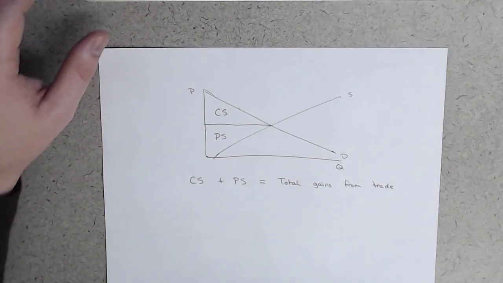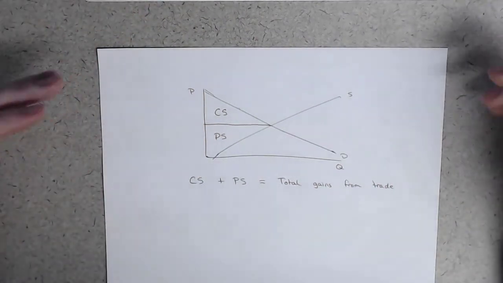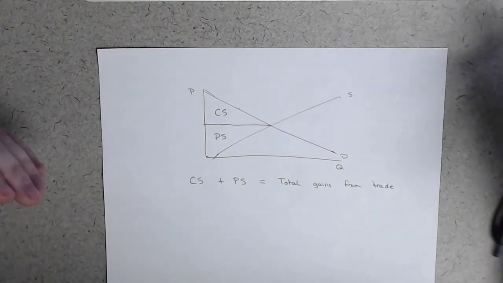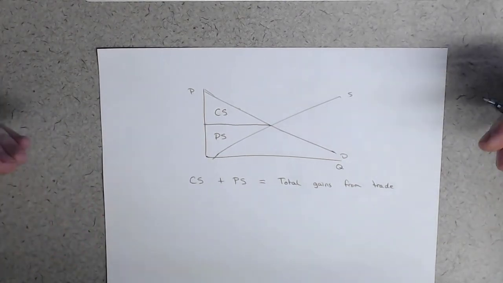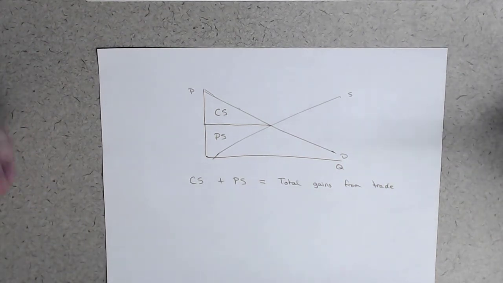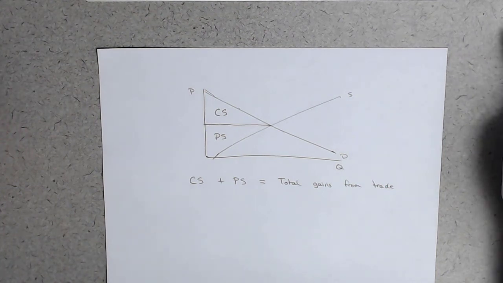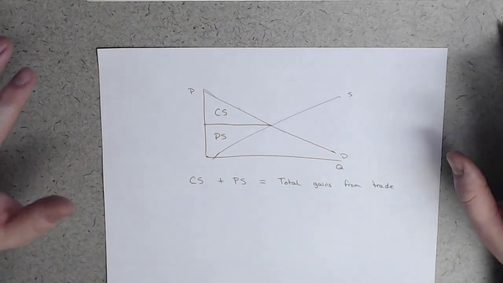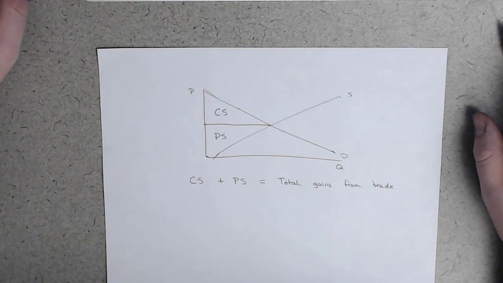Okay, so that covers everything I want to do with consumer surplus and producer surplus for today. In the next lesson, we're going to expand this and start talking about international trade and consumer surpluses and everything from that. So check out the next lecture once you get a chance.